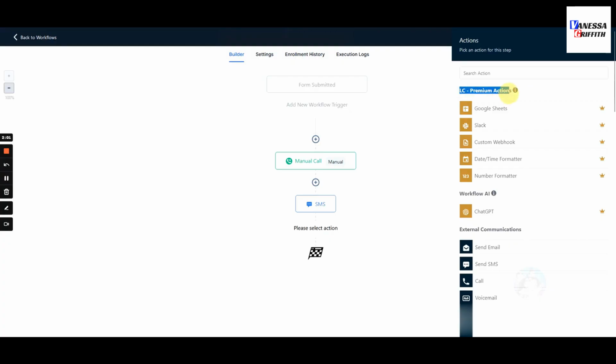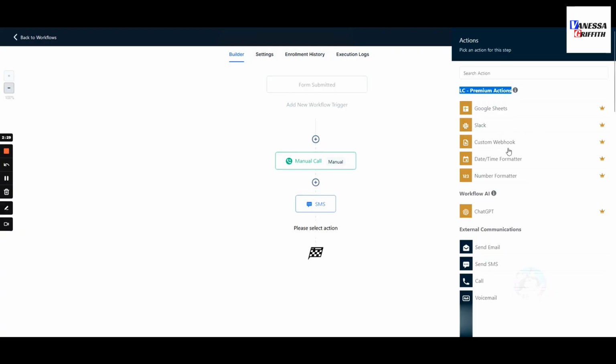So the lead connector premium actions, these are paid actions, so I don't know the exact cost on every single one of these. You can look it up on GoHighLevel, but it's typically like 1 penny, 2 pennies, maybe half a penny. They're very cheap, but they will add up. So if you're firing a lot of these, like if you're updating Google Sheets, like if you're adding a row every single time a contact comes in, that could add up.